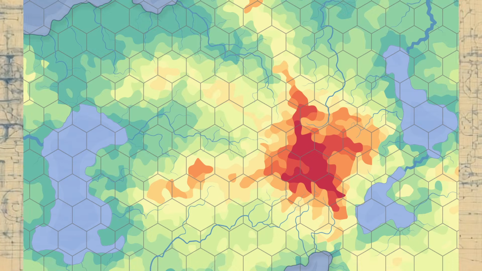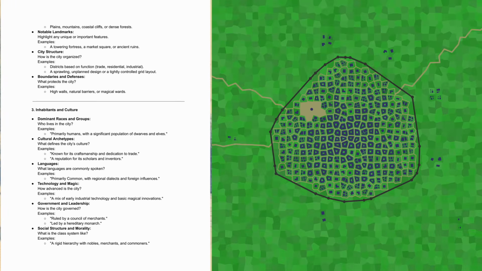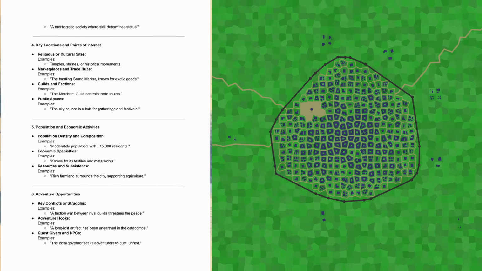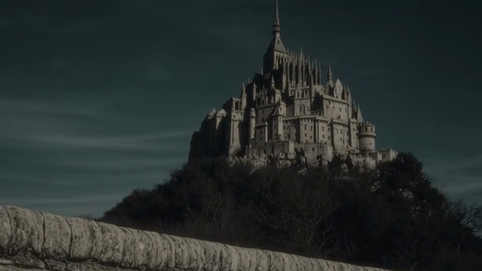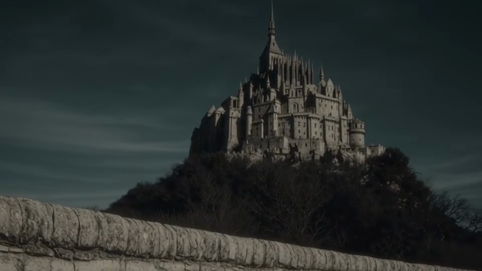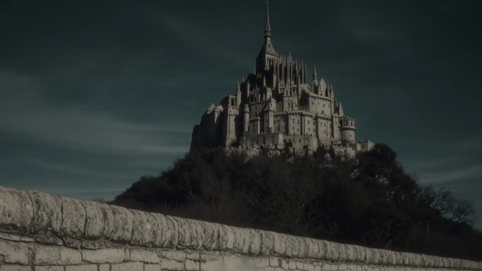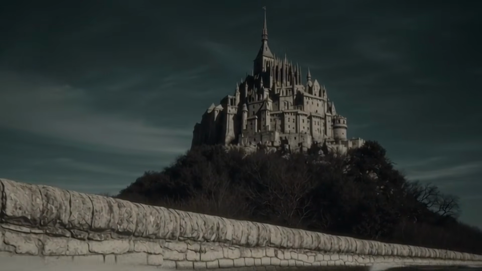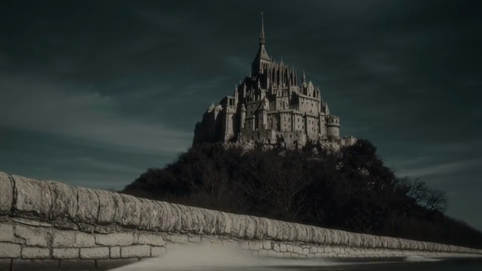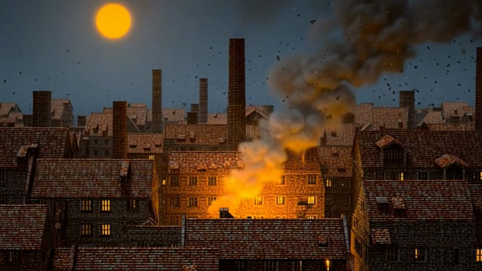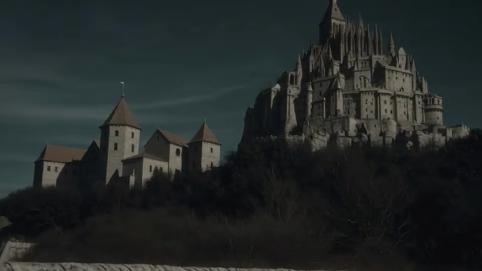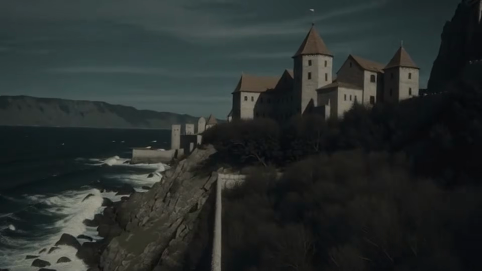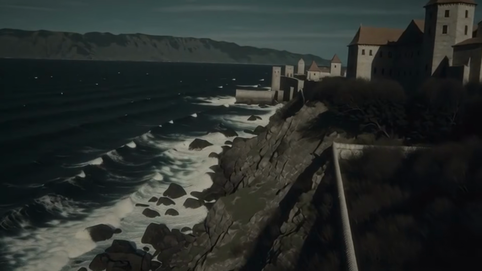Now that we have the container, the region, we use the city mapping guide to see what kind of city grows in that soil. We call this city Othelsea. The city of Othelsea, called the Iron Hill, stands as the rugged regional capital of the West. It is a fortress that grew into a city, defined by defensive resilience and the constant smell of salt spray and smelting fires.